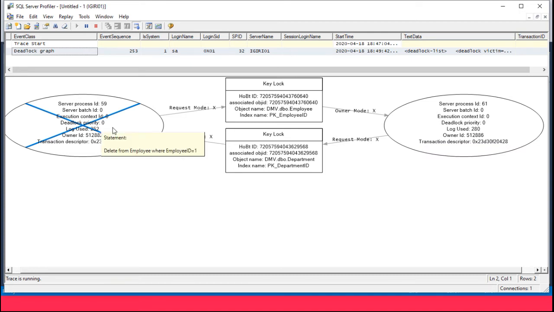So he needs that table from session ID 59. But session ID 59 is holding on to that table and is also asking for employees, which 61 is holding on to. So one of them has to give way. SQL Server decides, I'm going to kill this guy so that session 61 can have the other table, department, and be able to complete the transaction. So that's what this deadlock graph is basically showing you.